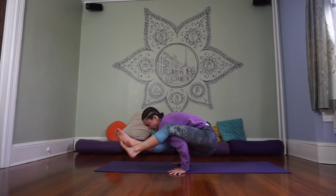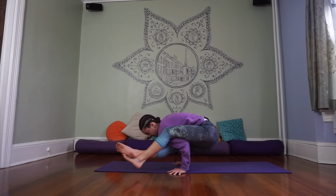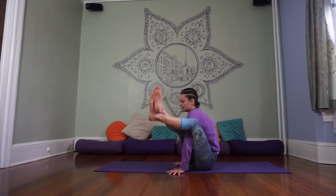So we really lock the shape into our muscle memory and begin to build a quality of ease, even in these fairly labor-intensive shapes. At least for me it is. And then sit it down.